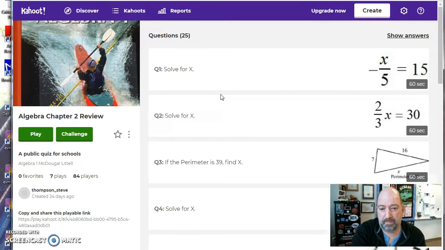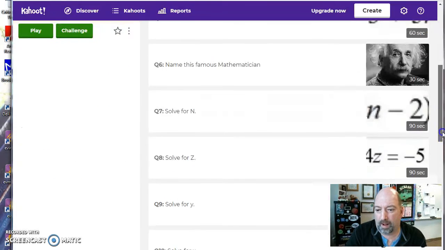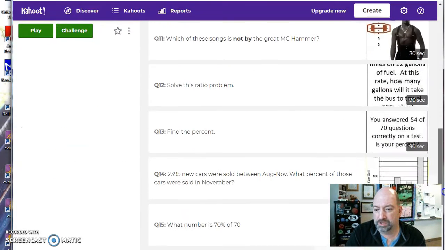Because if you just type in, like up here where it says solve for X, you could type out a whole bunch of stuff, but when you actually go to play the game, they'll see that at the very top, and there's really not an opportunity for them to see it across the classroom because it's just tiny little directions. So even the directions, if that's part of the question, I would type out and copy and paste as a JPEG picture. I've got a lot of math here, but I do have some word problems in here. I've got some silly ones too.